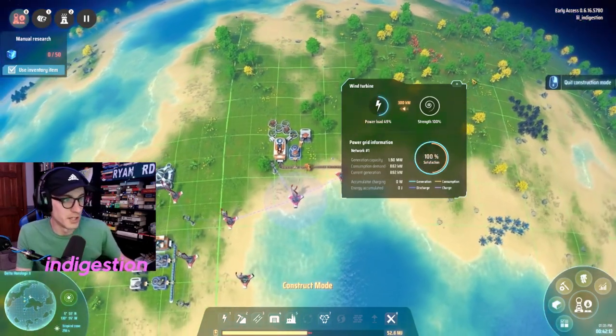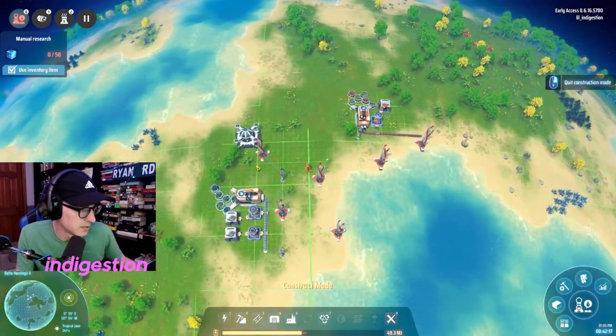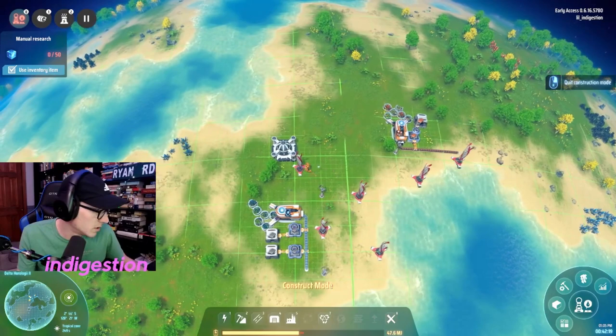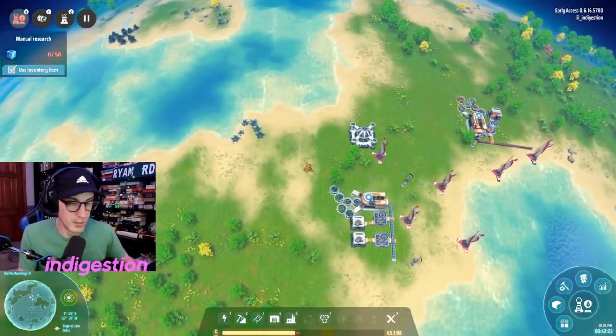Do you like how we built during this very tense area right here? This is good. Super tense area right here. Oh, you know what we could do? Let's go over here and automate some stone production as well.